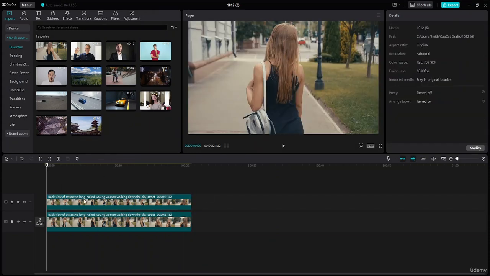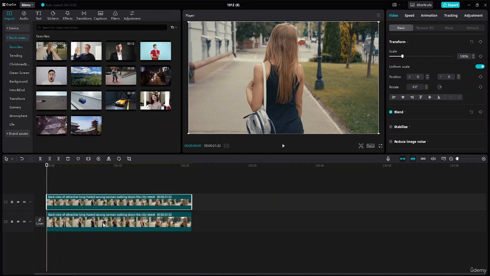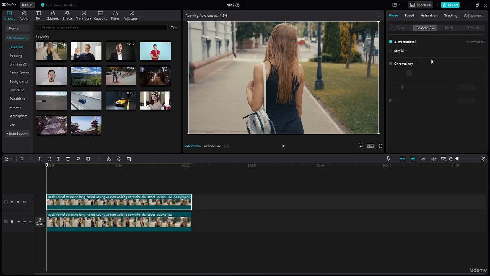So the top layer is basically hiding this particular layer. Now if I come into the top layer and click on remove BG, which is the background, and I click on auto removal, you guys can see it's actually processing. It might take some time, so I'll just wait.